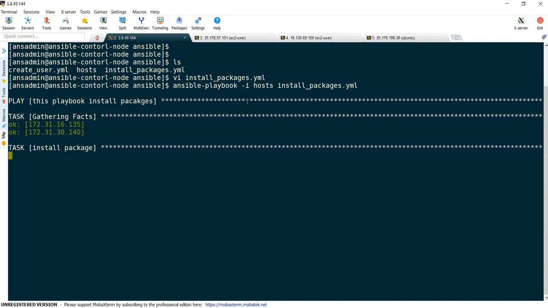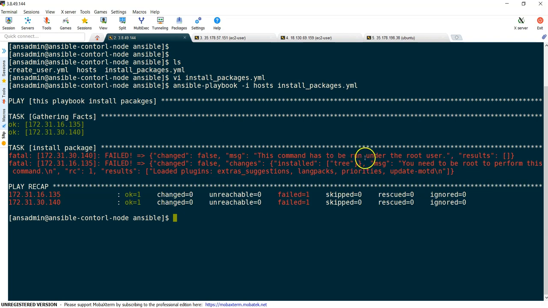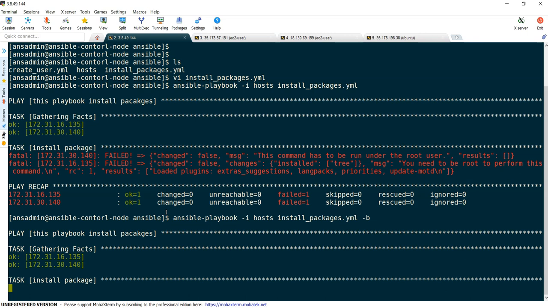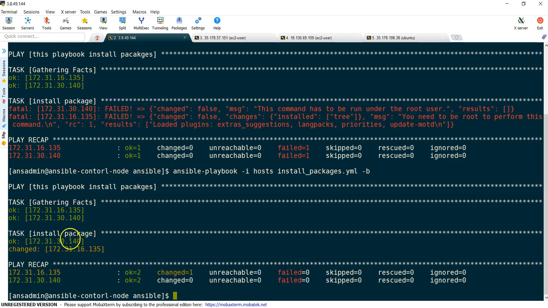I'm not running this Ansible playbook as a root user. So you can see here this command has to be run under the root user. Even in this one also, you need to be root to perform this command. Now again I need to enable it. Instead of editing, I can supply this value from outside, that is with the -b option. -b is nothing but become. So let's execute this time, and it should run as root and install the packages on the target system. On the RHEL server, no need because it is already there, and on Amazon Linux, it's installed. This is how we can supply the become root statement from the Ansible command line.